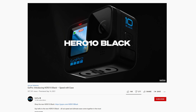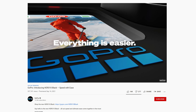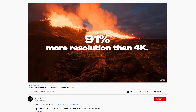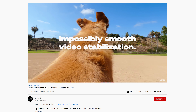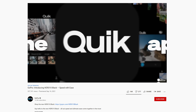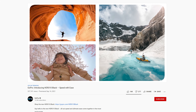GoPro announced their Hero 10 Black, their latest flagship action camera. The Hero 10 can record 5.3K up to 60p and 4K up to 120 frames per second, features a new GP2 processor, version 4.0 of GoPro's HyperSmooth stabilisation, and the ability to live stream directly from the camera in 1080p — which could be really awesome for some content creators, especially with the front-facing screen making composing yourself much easier. Otherwise it features a very similar set of functions to the Hero 9 but with a few improvements. Let us know if you think action cameras are still relevant and what you use them for in the comments below.